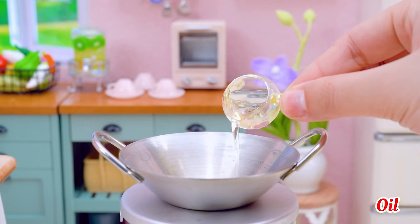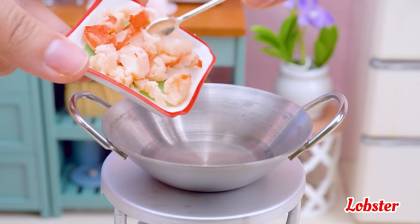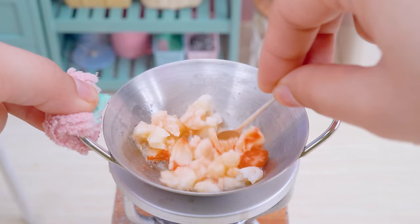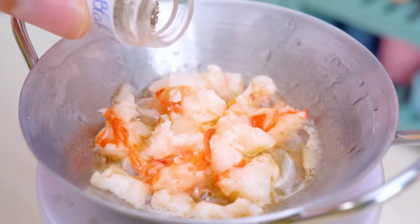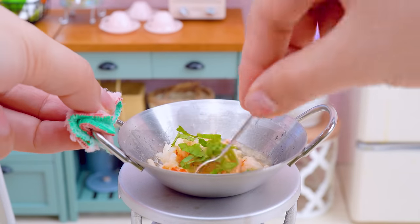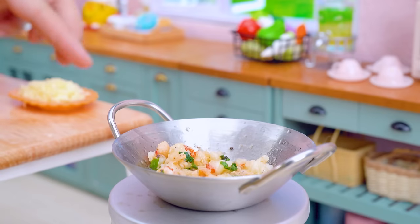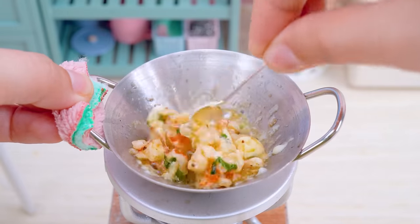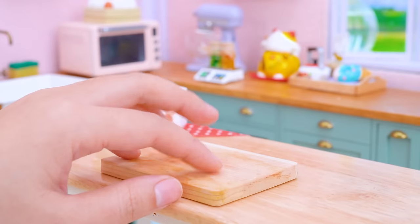Okay, let's cook. Cooking oil. Lobsters. Salt. Black pepper. Basil. Mozzarella. Stir well. Okay, done.